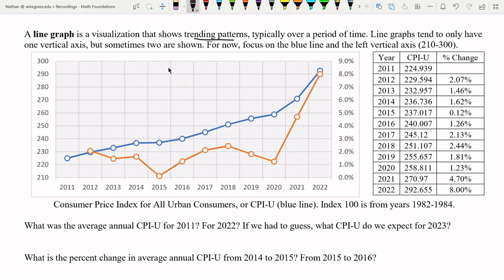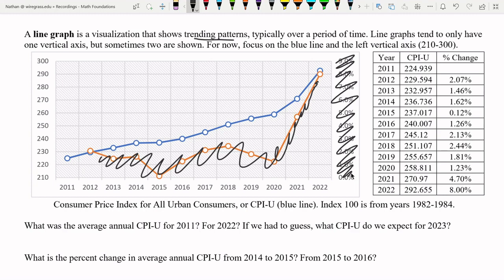I wanted to show this here because it's kind of an unusual graph, but it's easy to read in either case. For now, let's just focus on the blue line. So I want you just to ignore this line here, and the blue line uses the left vertical axis. So we're also going to ignore this axis. So just imagine that there's only this blue line. This is what a typical line graph will look like, but we can also show two line graphs in the same data.